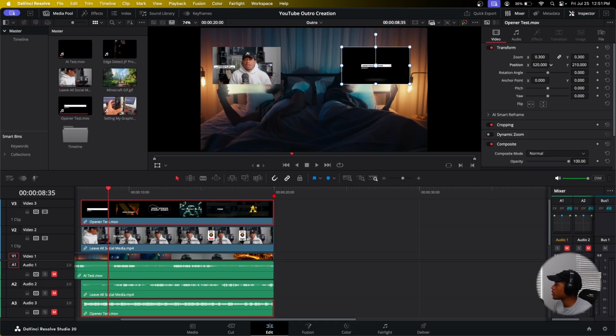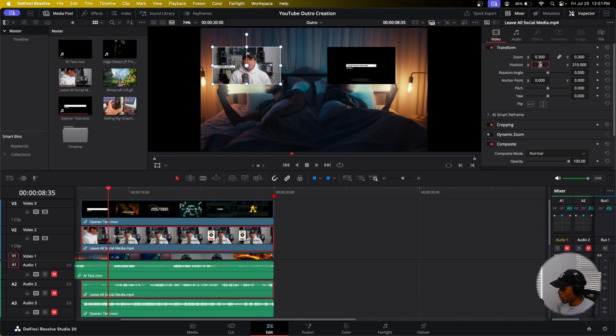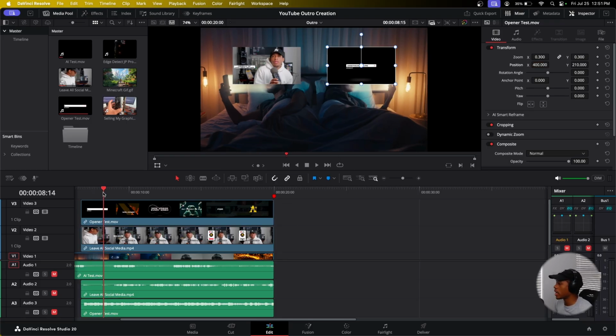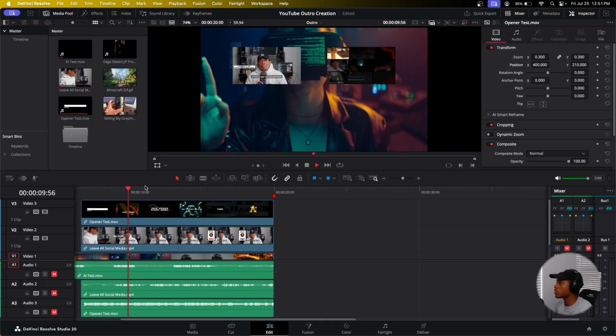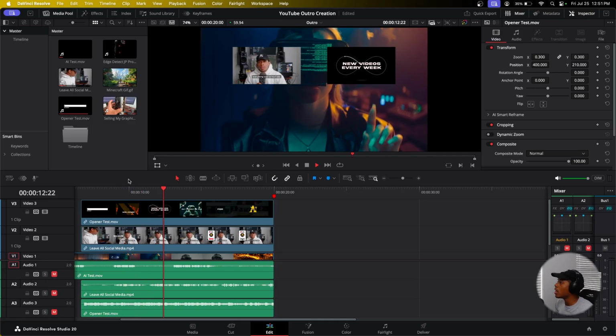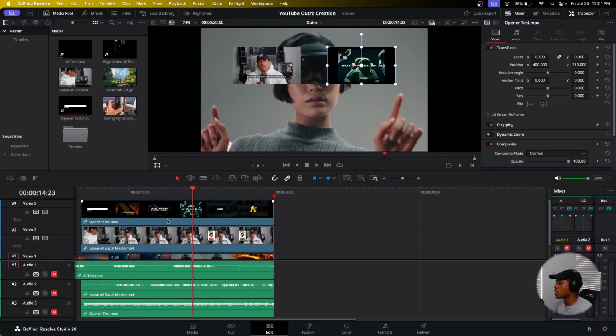Now I can bring these in closer. Let's do 400, negative 400, bring them in. All right, cool. So these are our videos. As you can see, they're playing back already. And these will just be like my previous or next. Now, if I wanted to, I can add in different words or change the settings of it. So I kind of like to have the option of showing previous and next, or, if you watch infographics, or different channels, they may say like, check out this cool video or blah, blah, blah. So let's make a little bit of room with this.